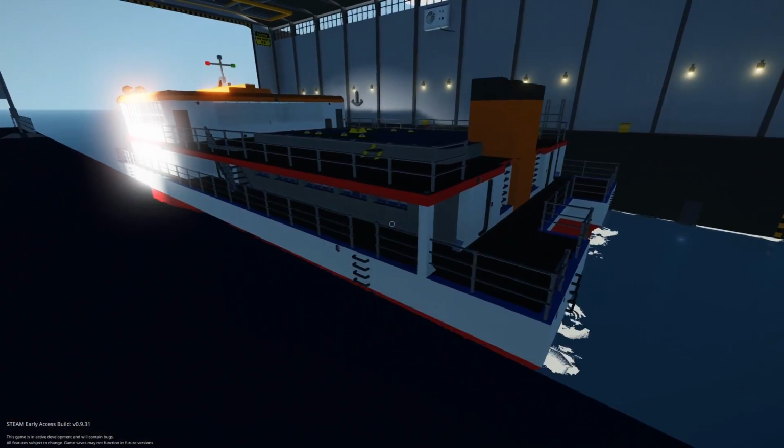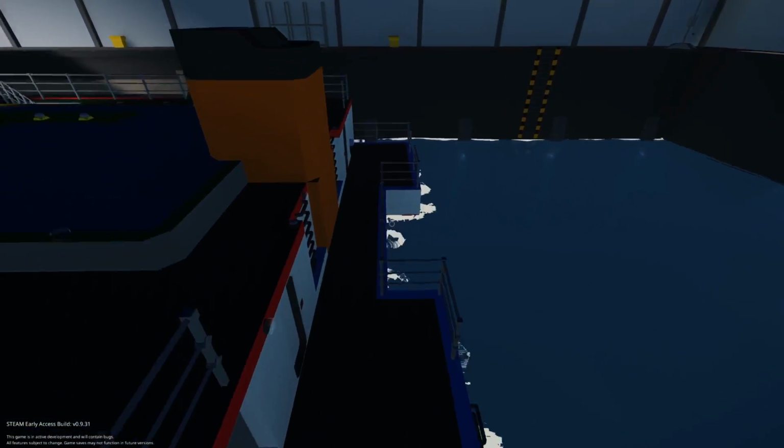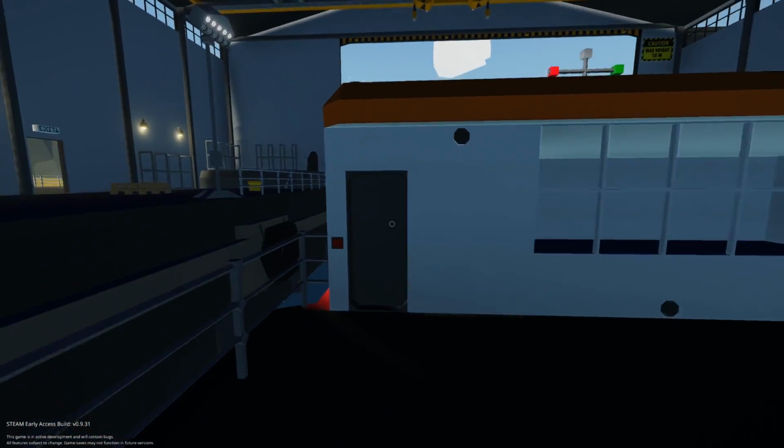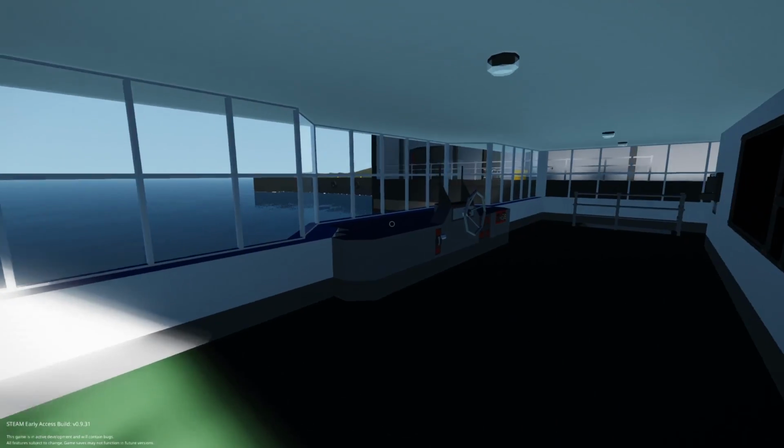So check this out. Look how much higher it floats out of the water. It looks a little bit more ship-like, as opposed to it just looking like some weird platform, which I'm still not 100% happy with the shape, but obviously we're going to work on it a bit more.